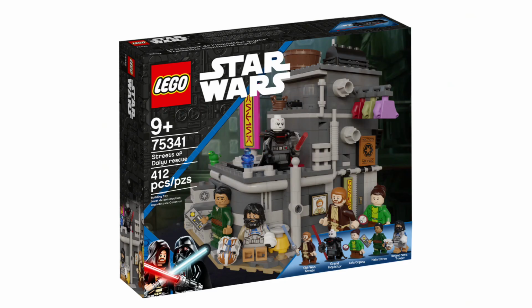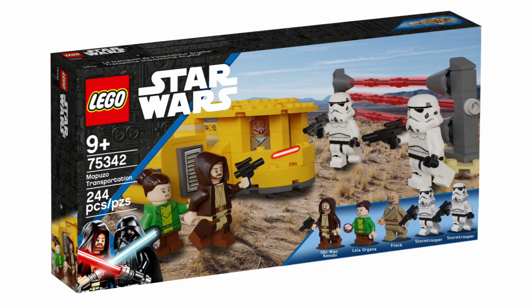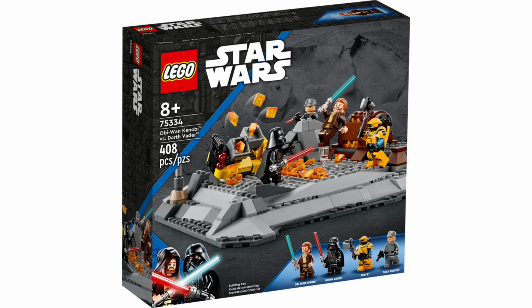Now, either way, moving on, I believe this is from Episode 3, and this was the Mapuzo Transportation. Now, this is 244 pieces. This is obviously before Obi-Wan and Vader's first encounter, same planet, so that would be a nice additional set to the Vader versus Obi-Wan duel. So I think this would actually work really well, because you do have stormtroopers in that scene and everything.